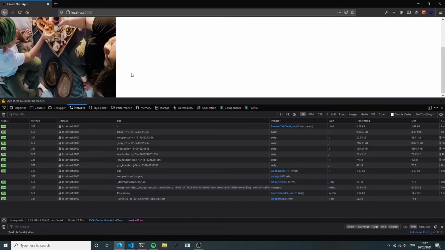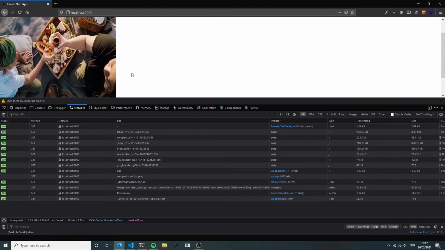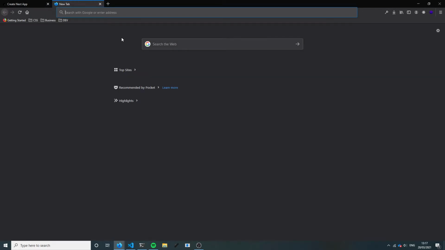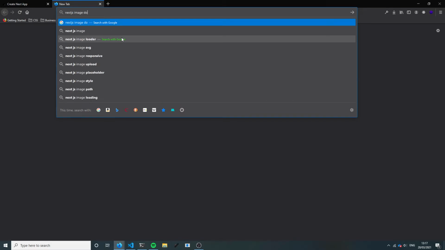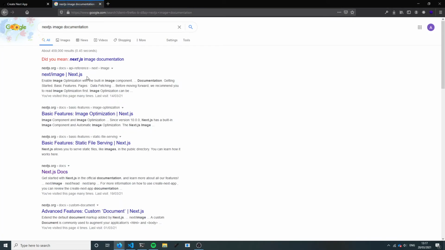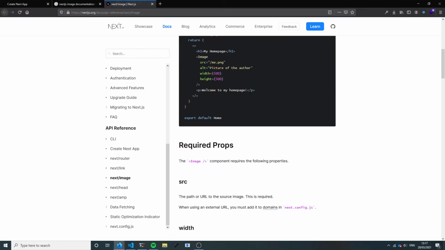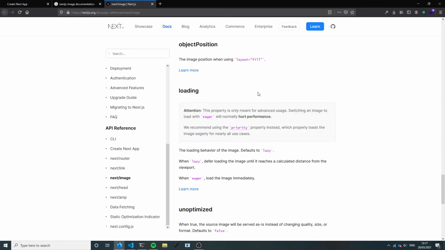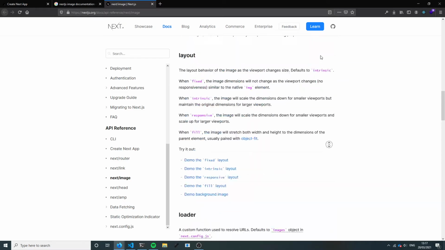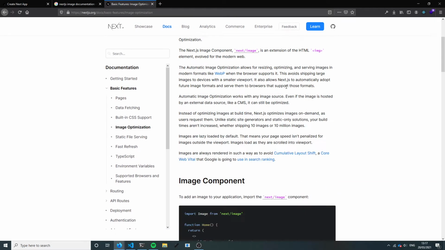Next image has default image breakpoints, if you call them that, I guess. Let's have a look at the Next.js image documentation. So I think it's in the image optimization page.